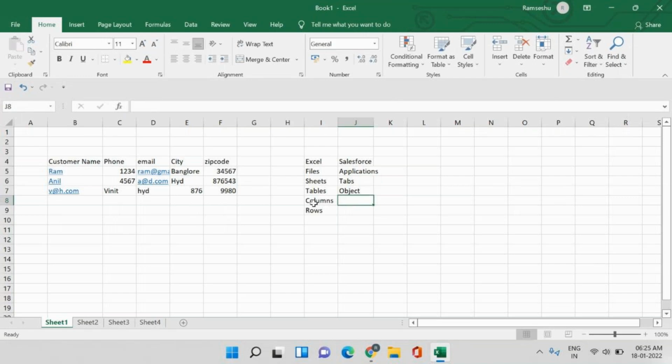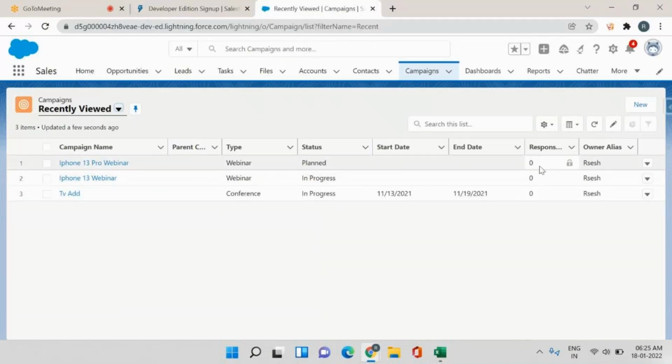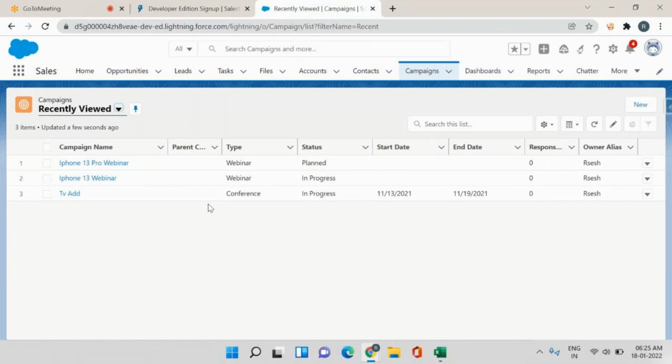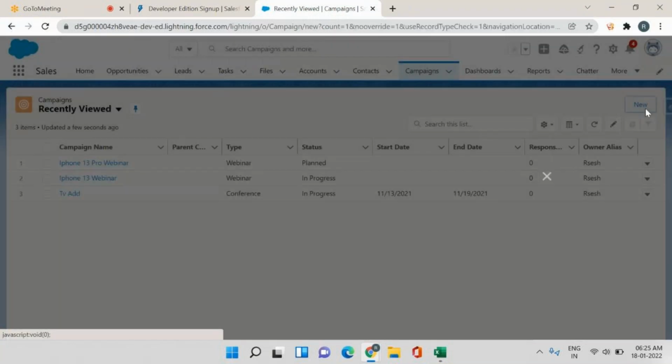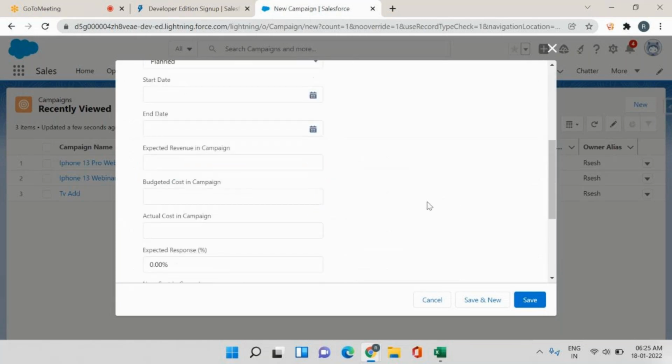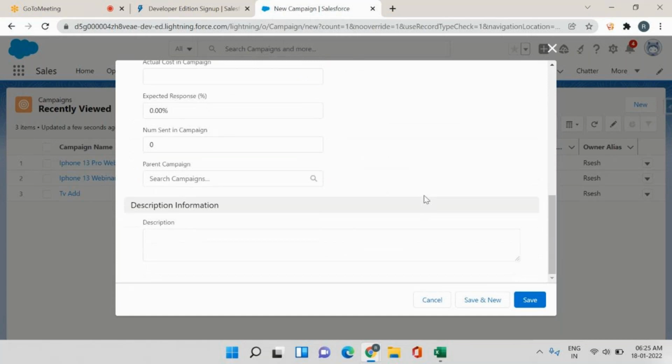And here you have columns. Here also we have columns. But when I'm creating a new row here, you directly add a row here, right? But how do we add a new record here in the system? You have to click on the new button so that a new window comes with all the placeholders that are there in that particular table. Start providing your inputs.